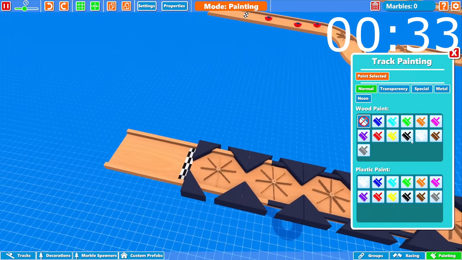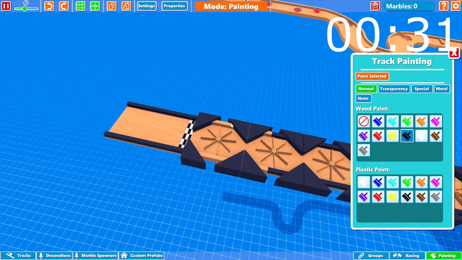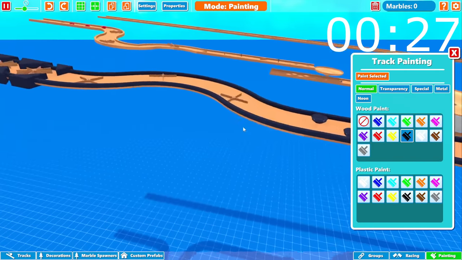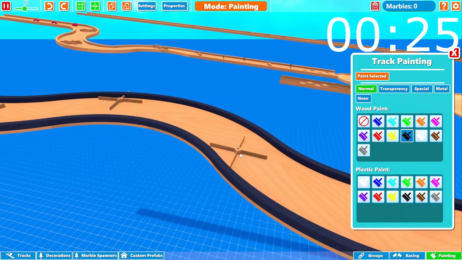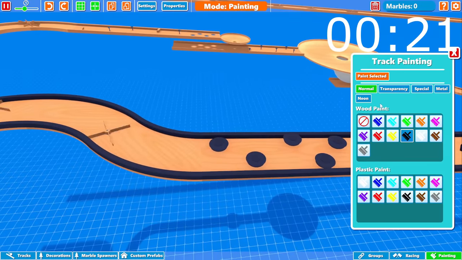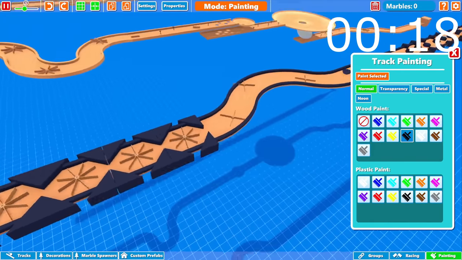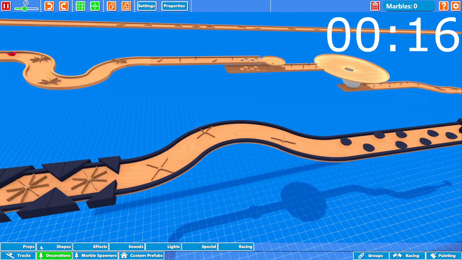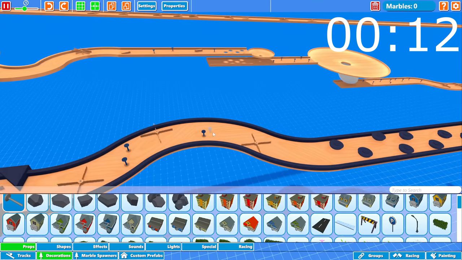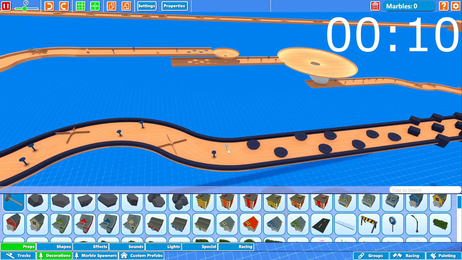I'm gonna check out the track here. Let's get this painted as well. That looks good. I guess I'll paint. Oh, I can't actually paint these for some reason. That's fine. Just gonna give the track a once over. Got 20 seconds left. I can't really see anything else that I wanna do. So I guess while I have the time, I'll put a couple more things in here just to kind of mess up the marbles a little bit.